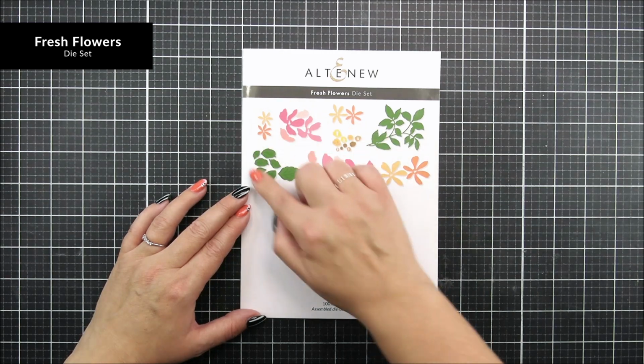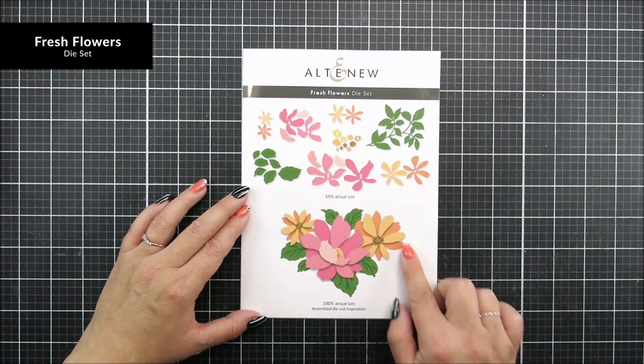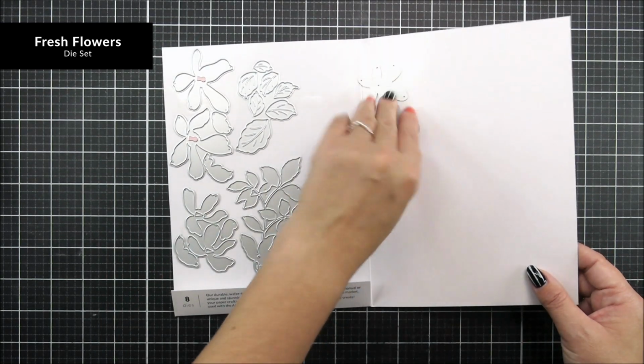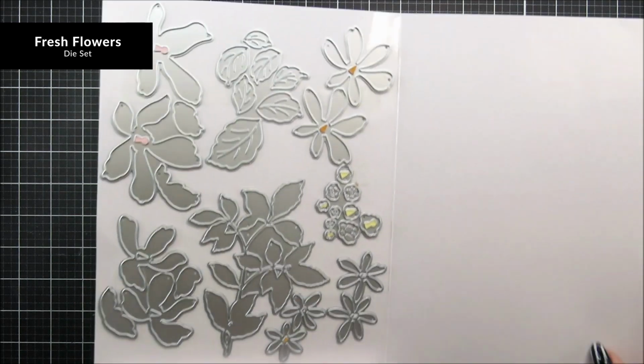Next up, we have a Fresh Flowers die set. In here we have 2 large cupped blooms, as well as 3 daisy flowers, a cluster of leaves or a branch of leaves, and also some singular leaves as well.